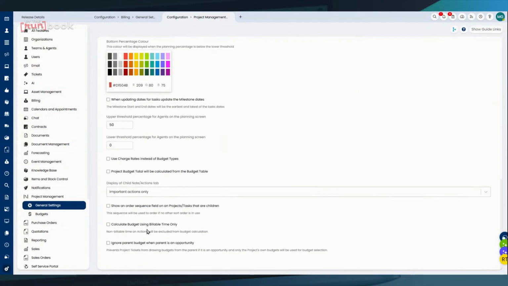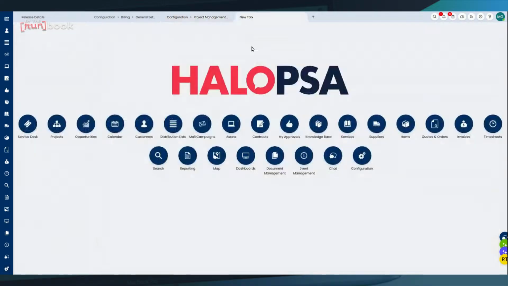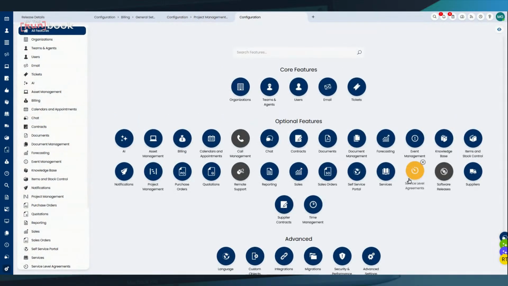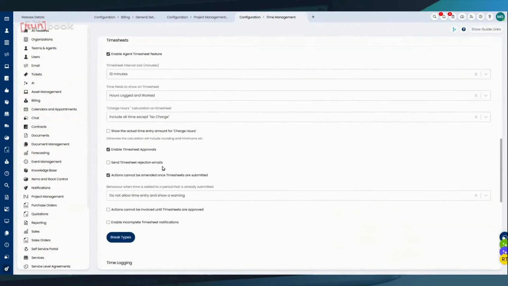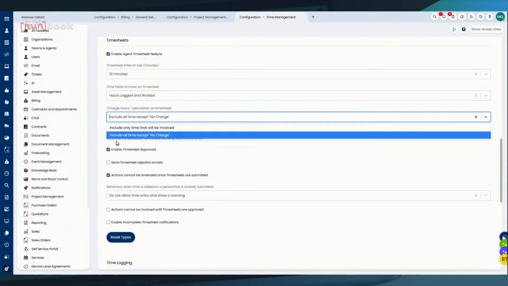Basically this is going to be updated so that it either just excludes no charge, or there will be multiple options to define whether we want to show non-invoiceable time or all the billable time. It should be similar to the time management stuff where you can choose how you calculate charge hours, right? Yeah, that would be the ideal.